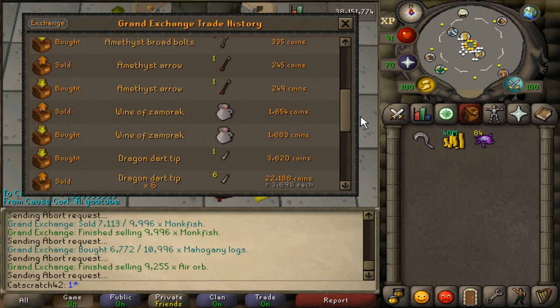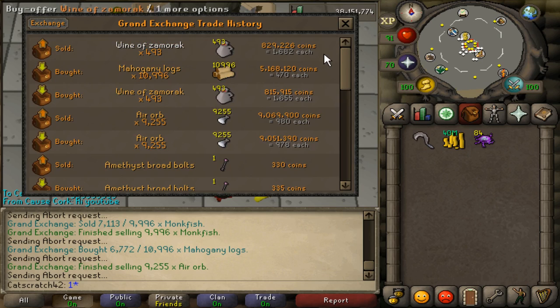They're buying for 1,654 and selling for 1,683. Obviously, check it yourself, check the margin again, because it could have gone down, and make sure it's a safe item for you, but I just made a lot of money off that, so it might be something you guys want to look into.